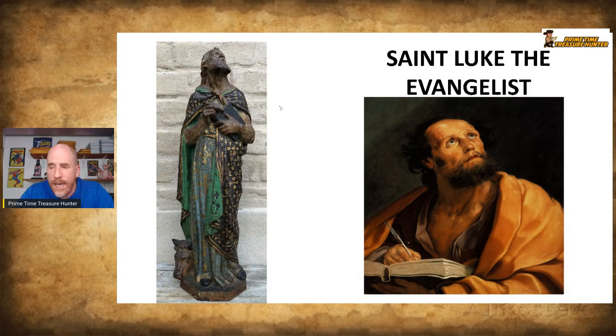The next one is St. Luke the Evangelist. This is another example of the different types of materials used to make these statues — this one on the left is a 20-inch cast iron statue that sold for $1,000. It's vintage and there is some fading. St. Luke is often depicted looking up for inspiration because he is one of the authors of the gospels. He is the patron saint of artists, physicians, bachelors, surgeons, students, and butchers. Down on the bottom you can see there is a cow's head associated with him.